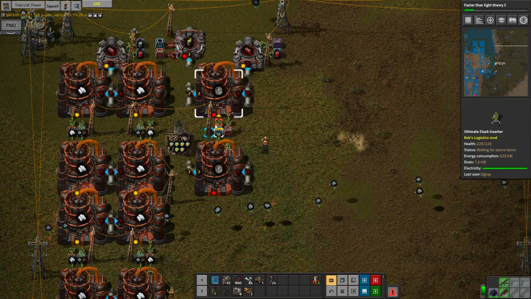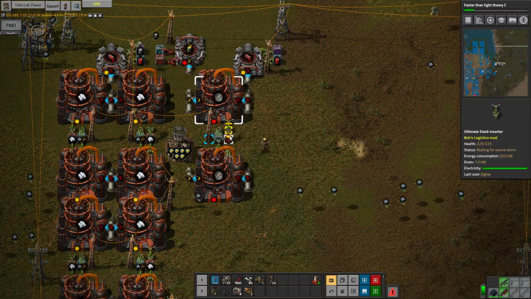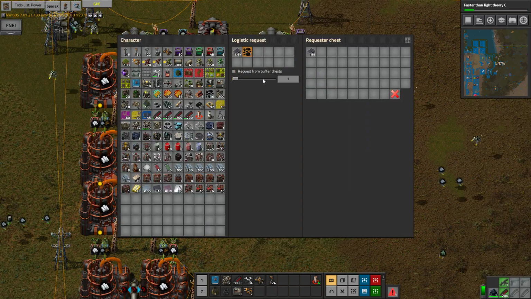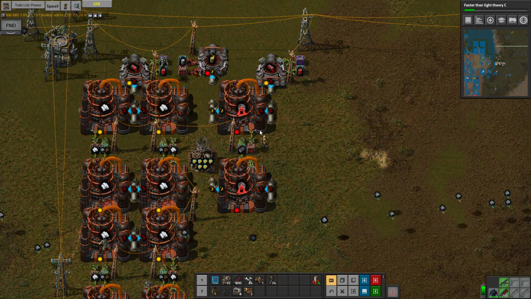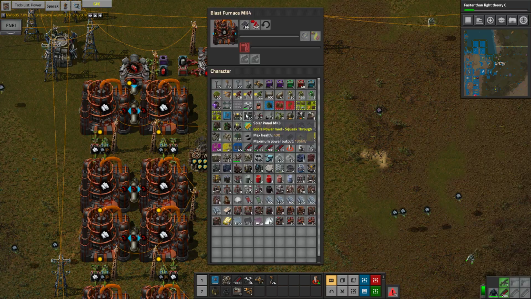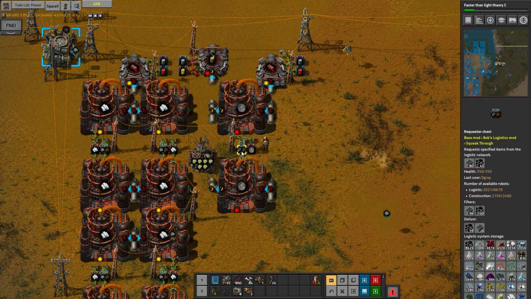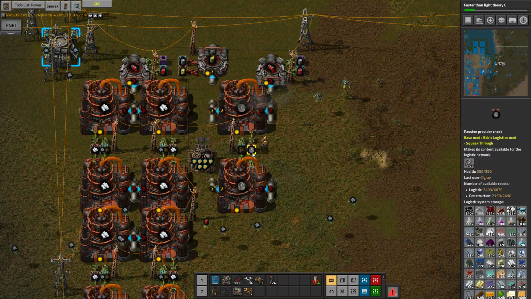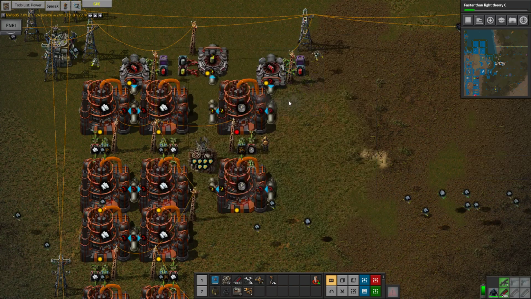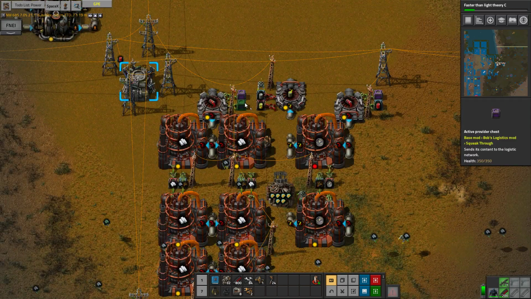Hopefully this will do enough. Request that. Of course, remember some coal. Let's see if this can keep up like this. Come on, coal. You are allowed to request. So now this is working. These are going out at a pretty darn quick speed. This is definitely not going out fast enough.